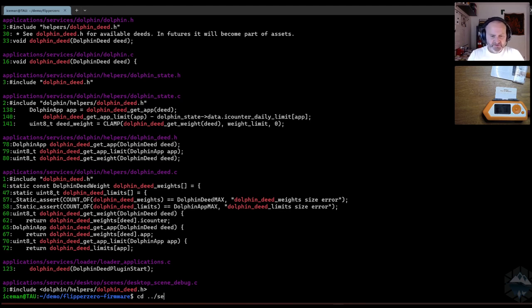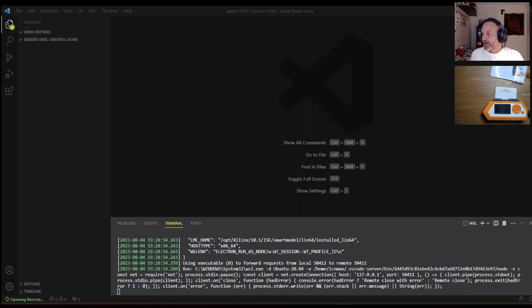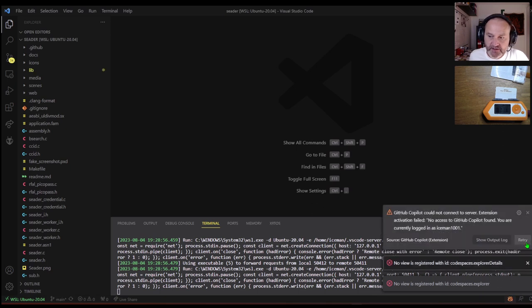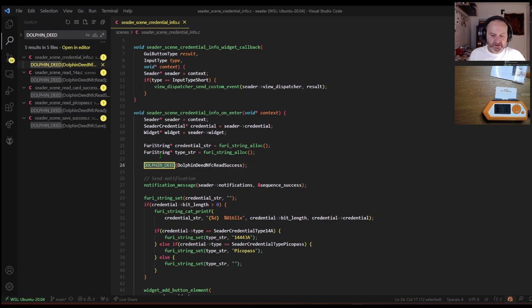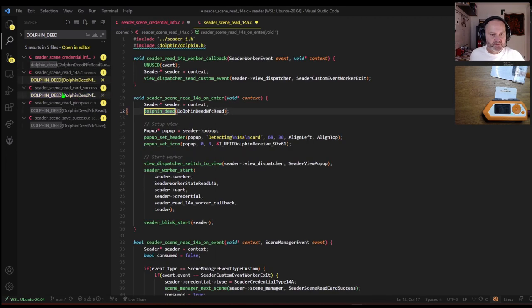We head back to the Seader project, and I'm gonna run my Visual Studio Code. And once in here, I'm gonna remove a whole heap of messages that come up because I don't have Copilot. And I'm gonna look for DOLPHIN_DEED. And once there, I'm gonna go for lower. Okay, let's see. Sorry about that. DOLPHIN_DEED, I'm gonna do manually. We do this. Do that.